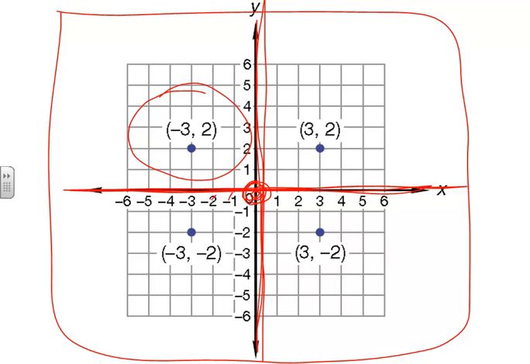one, two, negative three, and then come up to two, that's our point. And our point would be called negative three, two. We always put the x, x always comes first, and then y. Same as when you, with the alphabet. You always have the x comes before y in the alphabet. It's the same thing when you're plotting.